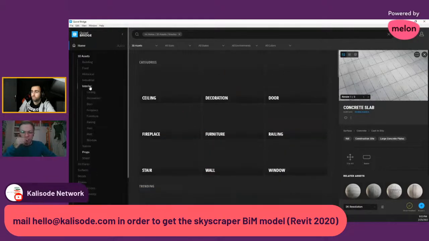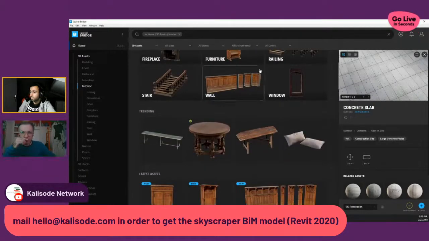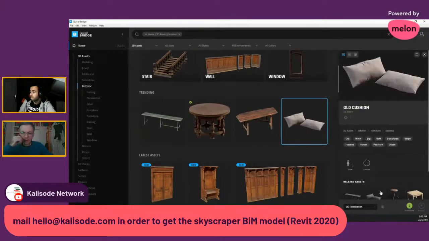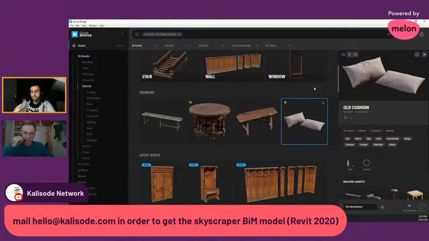Let's use these old cushions. These are just for showing to you. I'm not proposing to use this stuff. So this is only for telling you that this is usable.